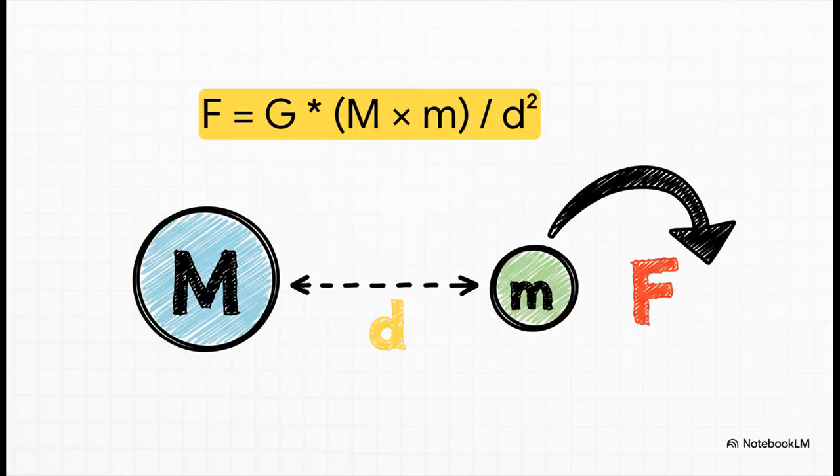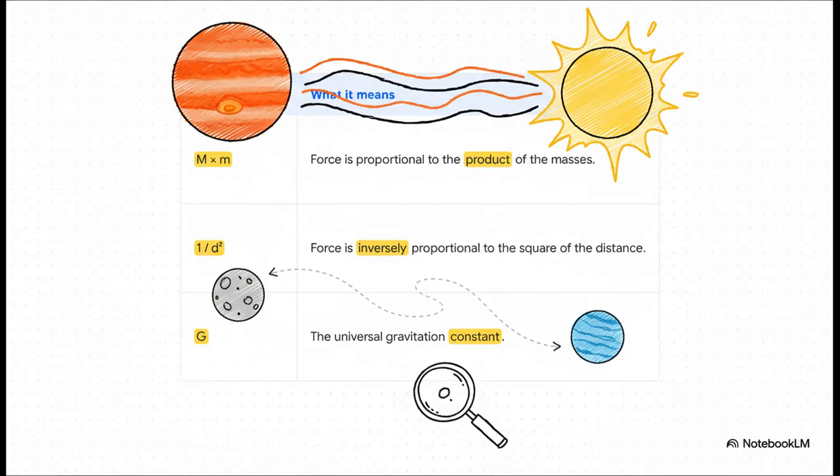And here is the formula. Now, don't get scared, it looks complicated, but it's actually super friendly. It just says that the force, which we call F, depends on only two main things. The masses of the two objects, we'll call them big M and small m, and d, which is just the distance between them. That's it. So let's break this down even more. The top part of the formula, M times m, just means that the bigger and heavier the objects are, like say Jupiter and the Sun, the stronger their pull on each other is.